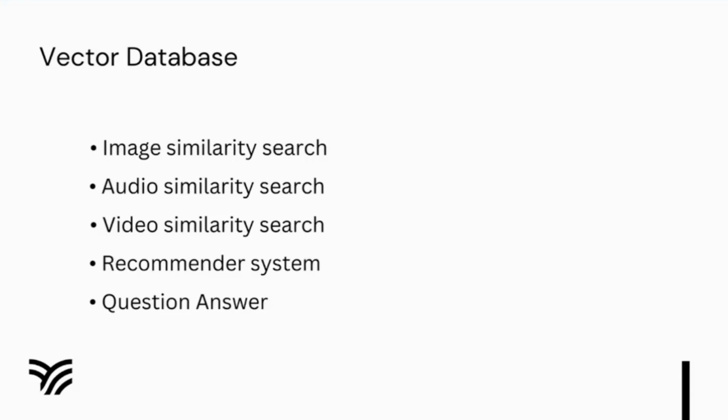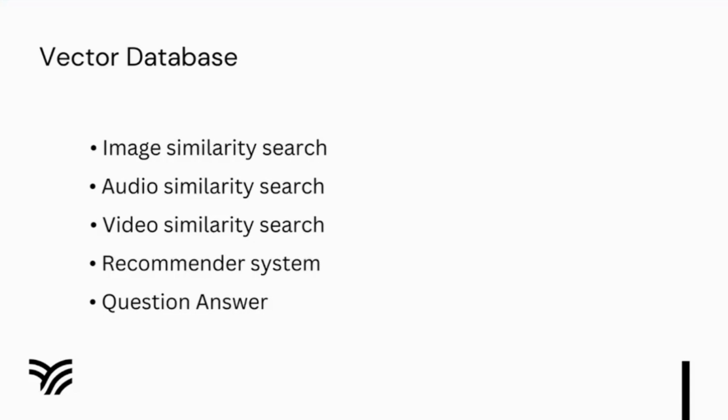The second one is audio similarity search. In that, we try to find audio that has related beats or lyrics. One use case for that is to see whether some audio violates intellectual property or not. In the audio industry, if someone copies the beat from one audio, then there is a legal case. For that use case, we can use the vector database to find all the similar audio.